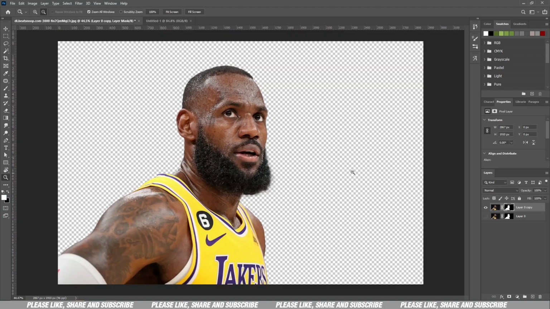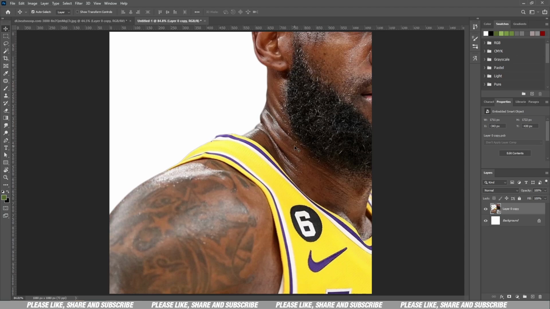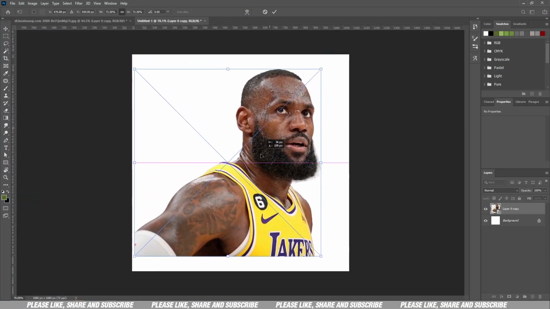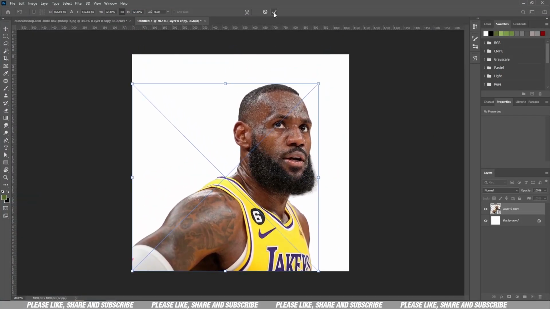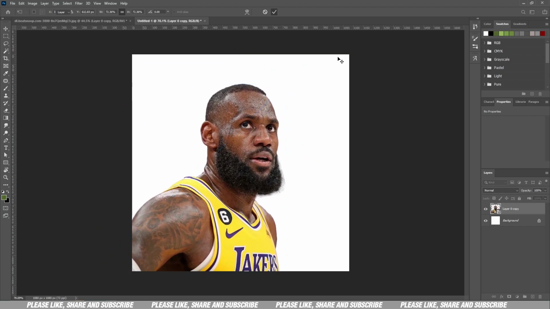So let's go. We're going to use this image of LeBron James. I have it already cut out. Let me delete this. All right, I'm going to use this one. Let me convert this to a smart object. Let me drag this, bring this right here. Okay, drop this right there. All right, Control T, transform, lower a bit. Yeah, nice. Okay, so right here, and then I'm shifting. Yeah, I think this is cool.